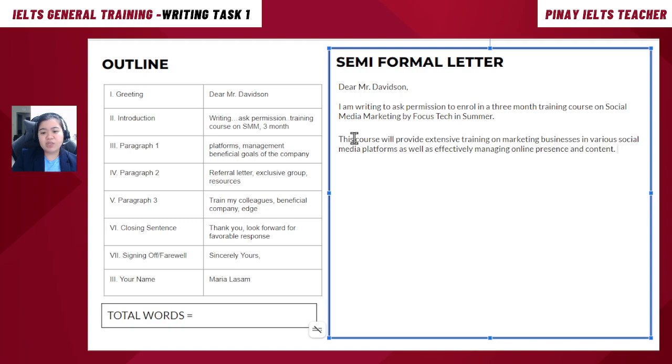All right, because we know about social media, we know about content, about managing social media platforms and these different platforms. I just use my background knowledge in that and put that in writing.